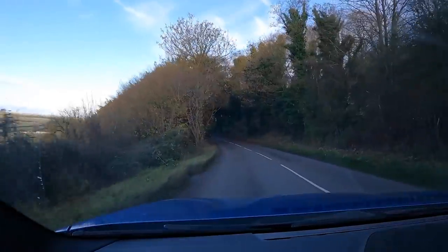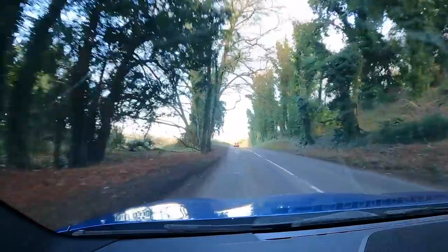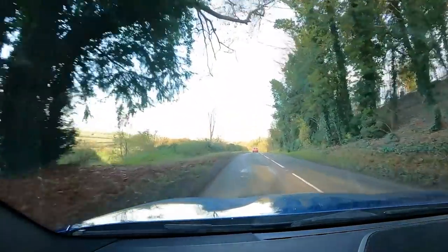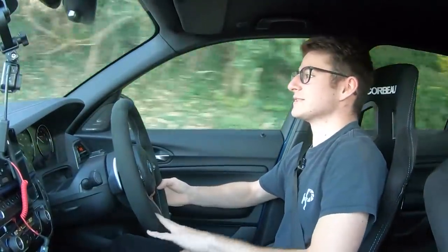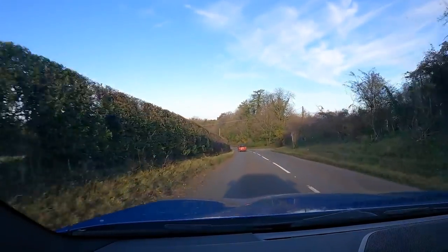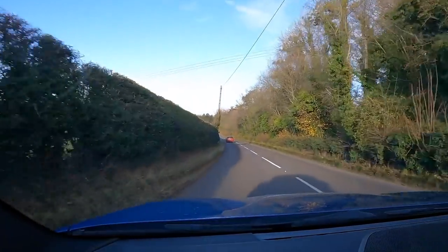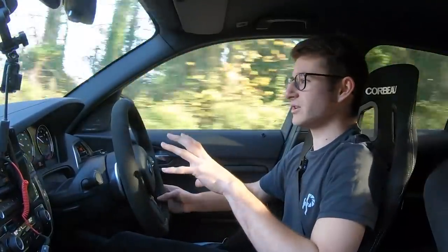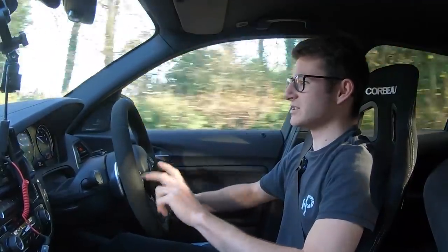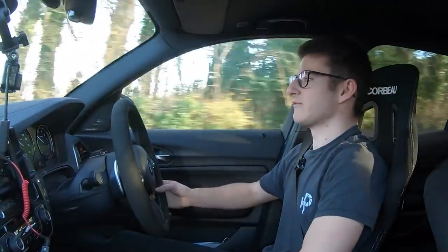So, the fifth and final must-have mod for your 140 or 240 has to be the XHP gearbox flash. Now, when I first bought this car, I had no idea about this, and it was only really brought to my attention when Carl from Define Coding got in touch and said, look, dude, you need this. Now, this was shortly after I had the car mapped. It's worth noting, you don't need to have your car mapped to have the gearbox flash done. Either way, it makes a massive difference, but it does help if your car is mapped.